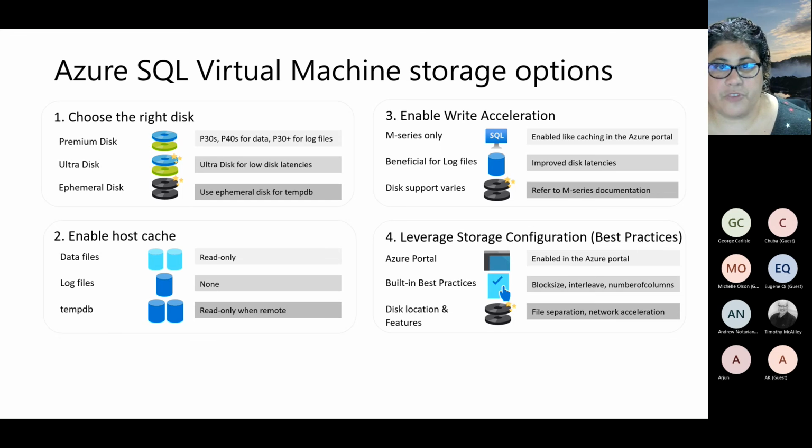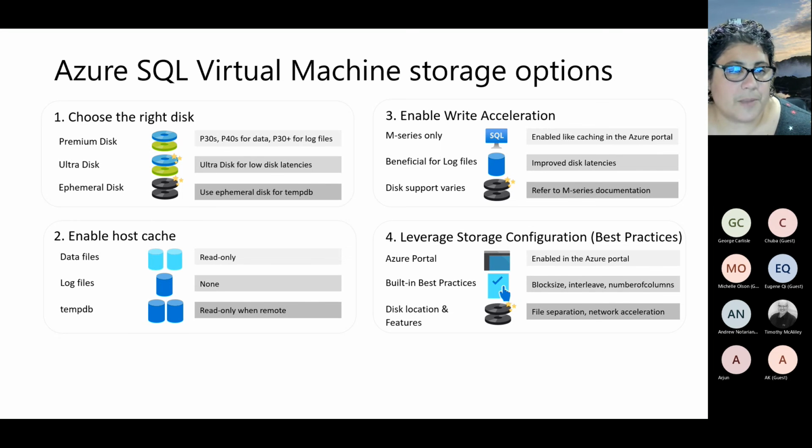So take a look at Premium V2 for your workloads, particularly if you go with the EBDS v5 VM series, because that VM series actually has higher remote throughput than cache throughput. So everything that I just talked about is a little bit different with EBDS v5 because you don't need that cache limit because you have such a high remote storage limit. So for that, Premium V2 is great, gives you the best price performance. So do enable the host cache on every VM size except for EBDS v5.